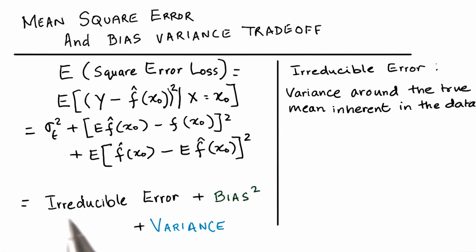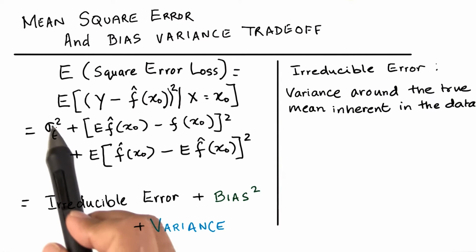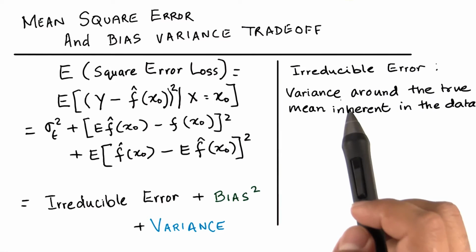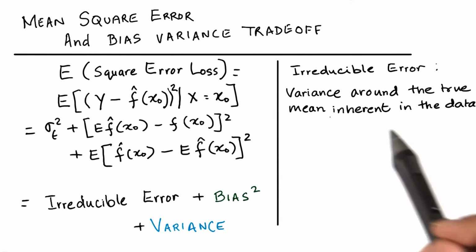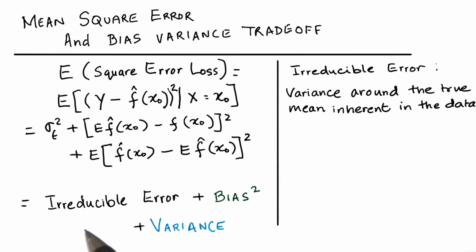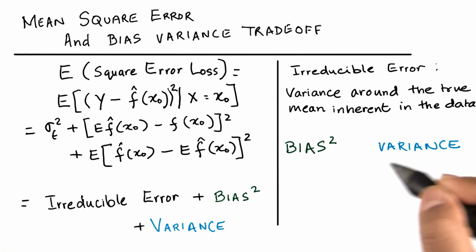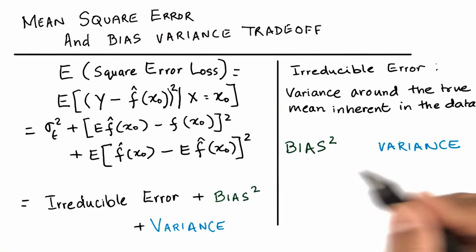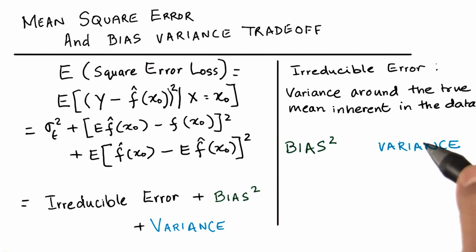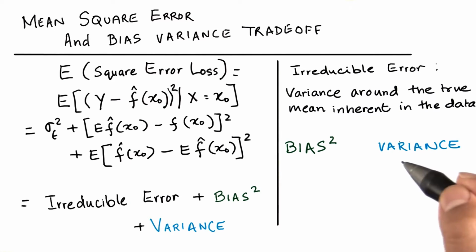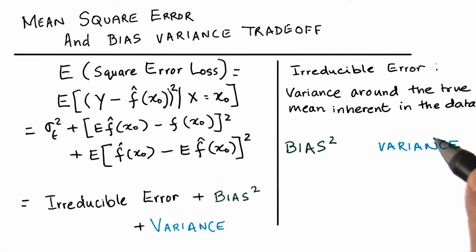Now let us inspect each of these terms separately. Remember, the irreducible error is this first term. It comes from the variance around the true mean inherent in the data. It is very difficult to get rid of the irreducible error, hence the name, through the modeling process. We have also seen how bias and variance plays into how one can select a model. For non-parametric models like histograms and kernel density estimators, in lesson 3, we discussed the role the bin size or bandwidth plays in determining the variance and bias of the model.